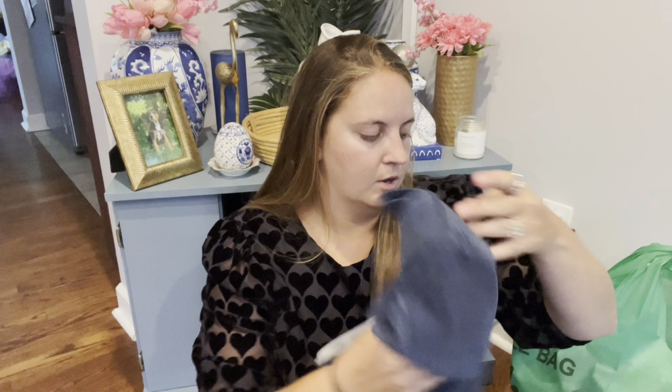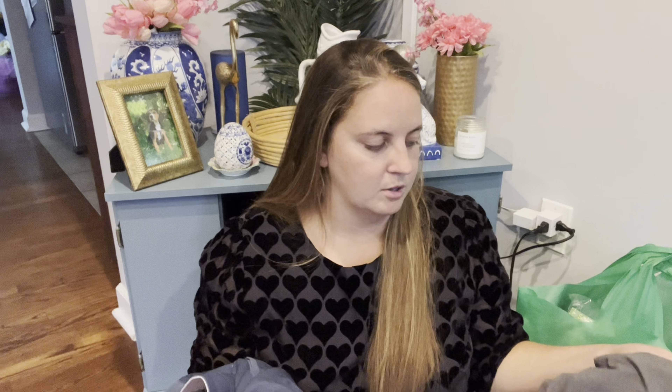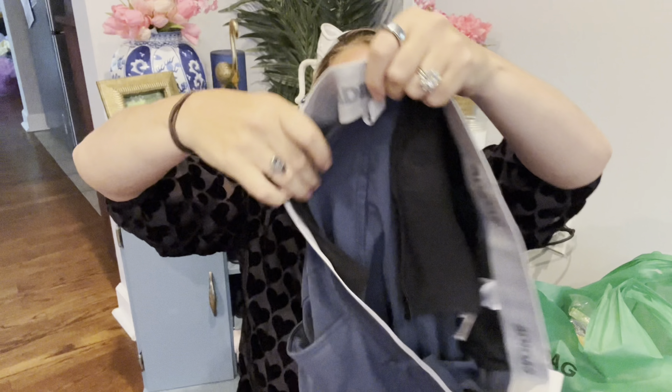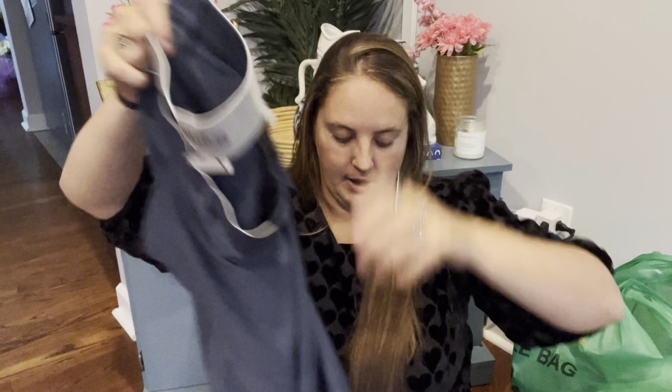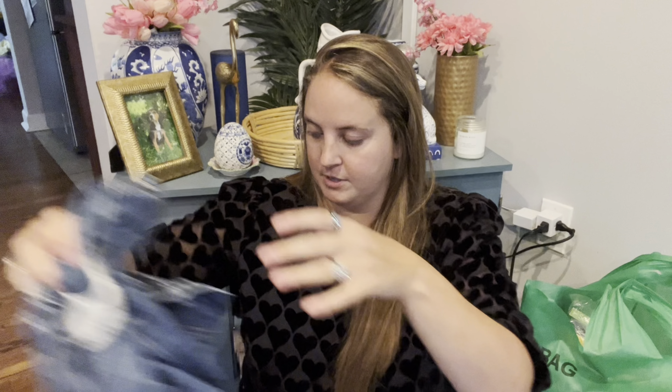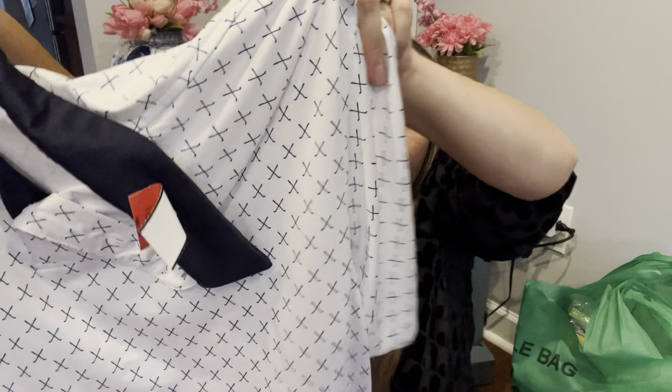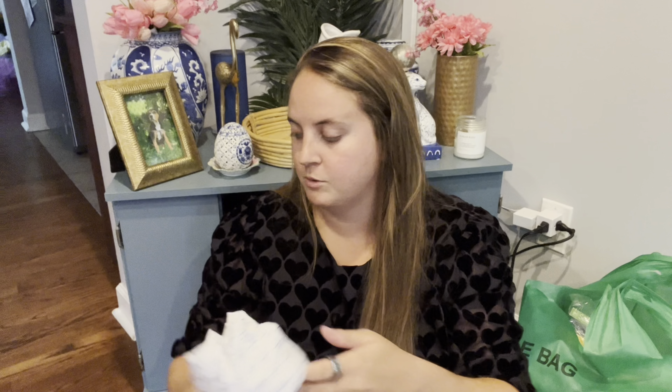One of the main reasons I went to this store today is my husband needed some clothes, so we'll just go through these really quick. Some pants — great prices because he gets them dirty anyway, so why would I buy full price stuff? A pair of jeans and then a new golf polo. This one's really cool with the golf clubs on it. I don't come across the more fun printed ones too often, so that was fun to find.